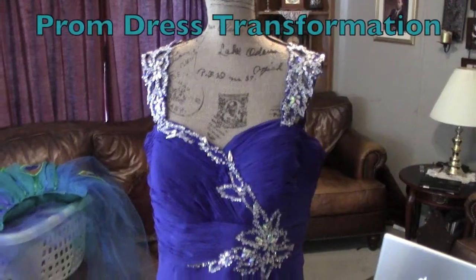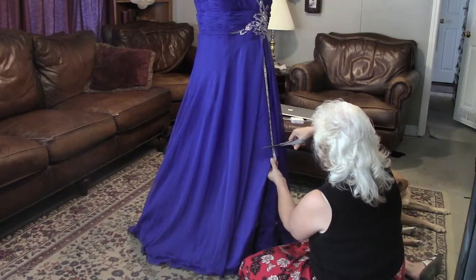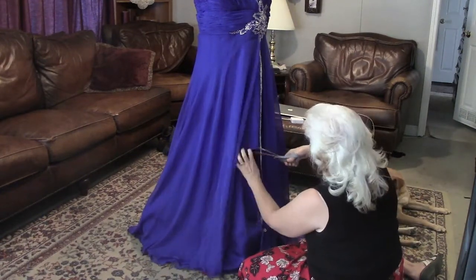I'm going to transform this into a peacock. It has a slit in the front, and it's very long, and it has a sheer covering over top of it. So we are going to turn this into a peacock dress.